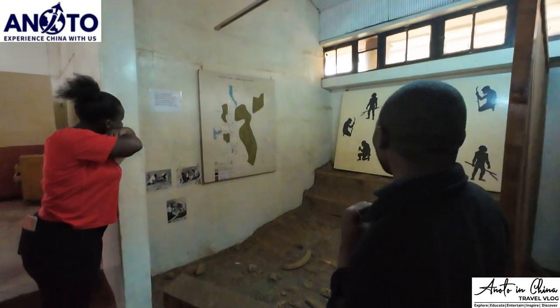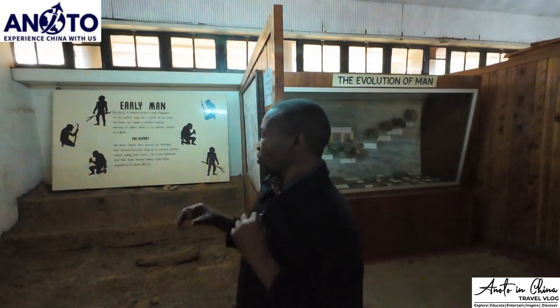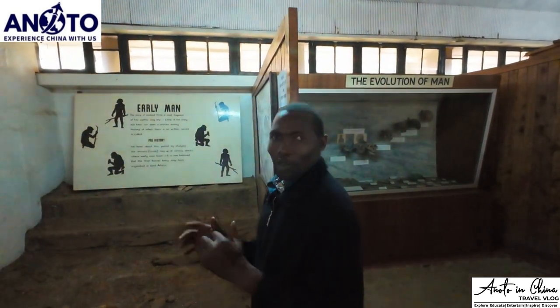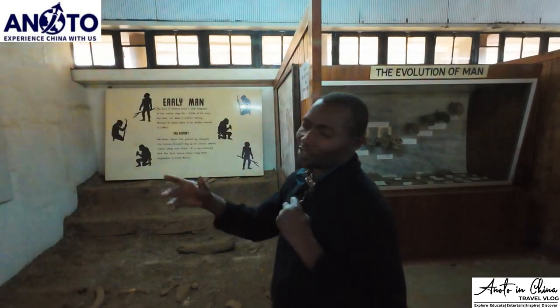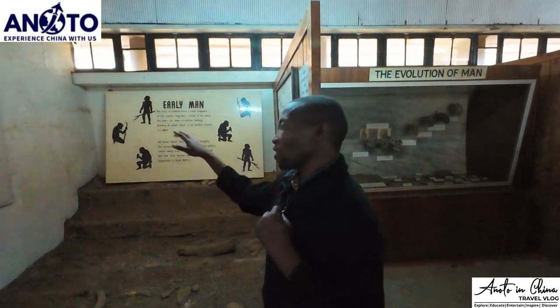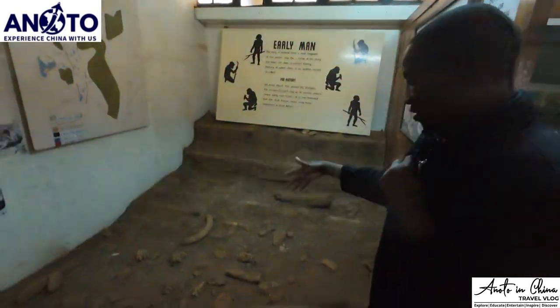So what happens in these prehistoric sites is that we can find some materials like fossils. These fossils could easily be found at low temperature and low pressure. And these fossils are essential for us to study the early man, right from 4 to 1 million years ago. What you can see here is what you call the stratigraphy method of dating.